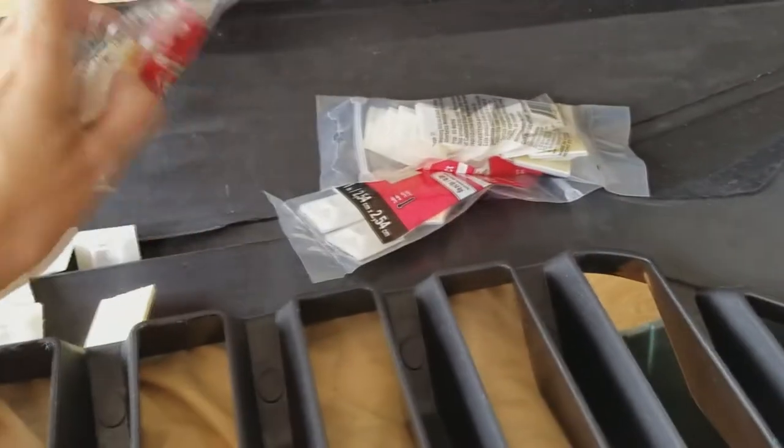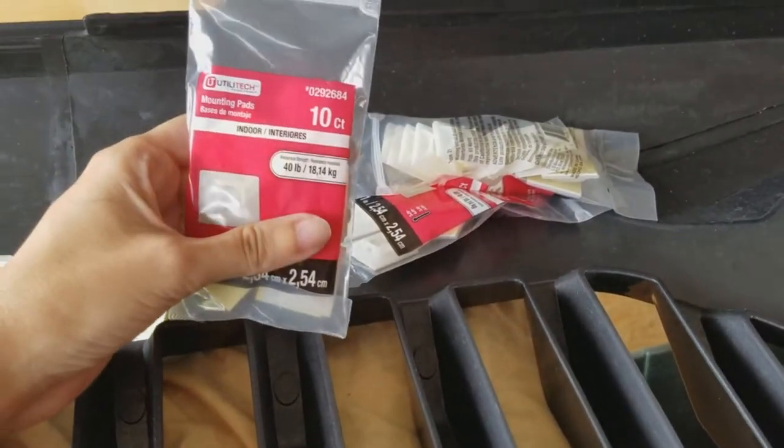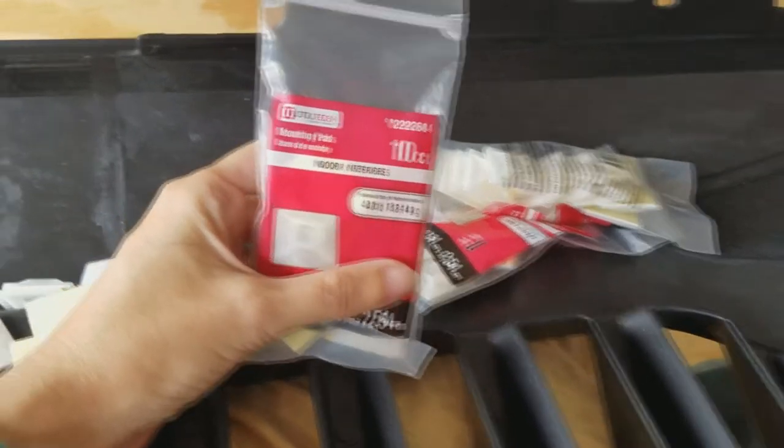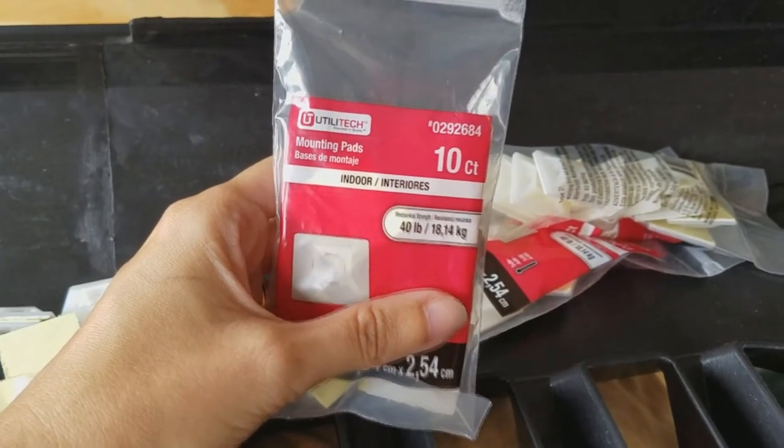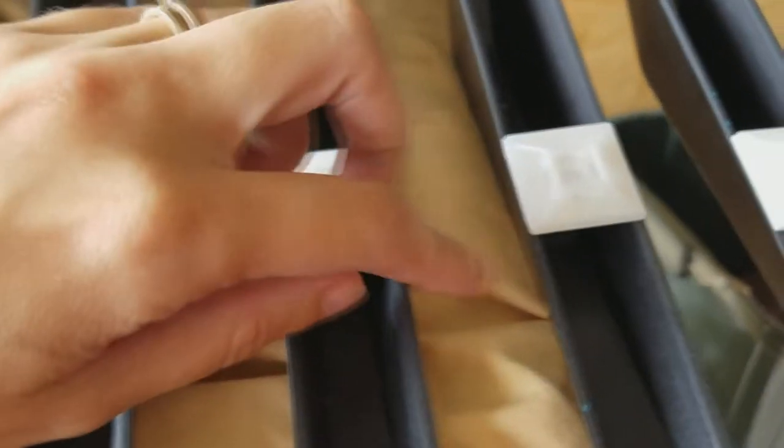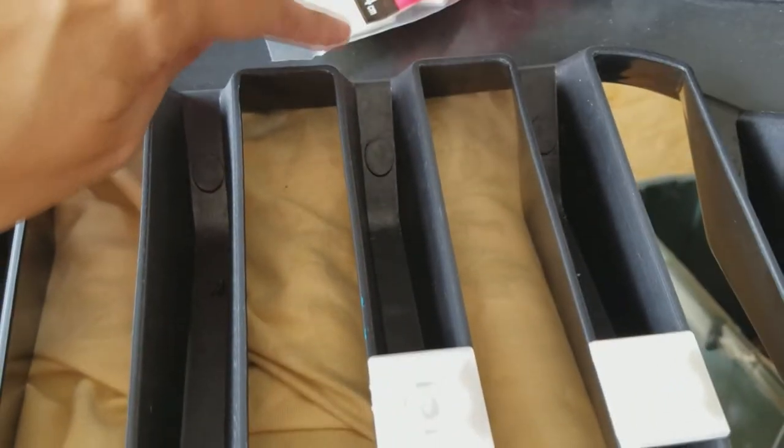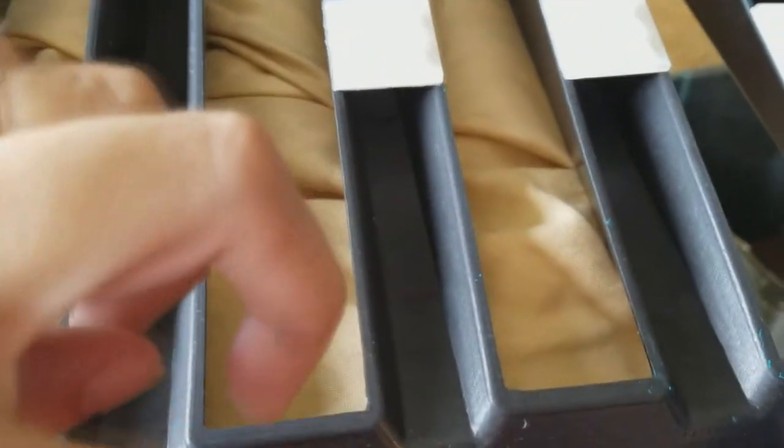So what I did was I got these little clips and I followed a tutorial that I saw here on YouTube. I got everything at Lowe's. I'm sticking them in - I'm gonna do three. I'll show that once I'm done: one at the top, one in the middle, one at the bottom.